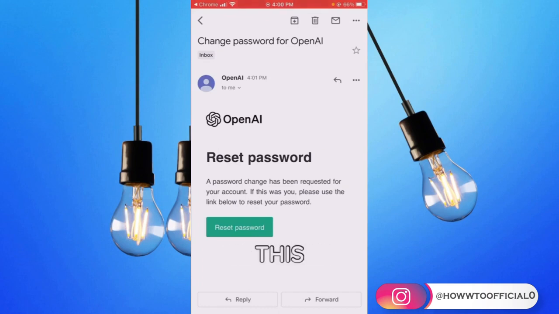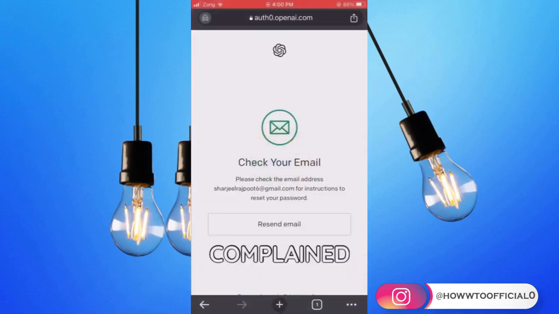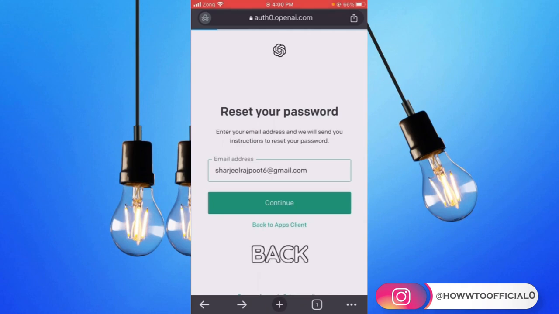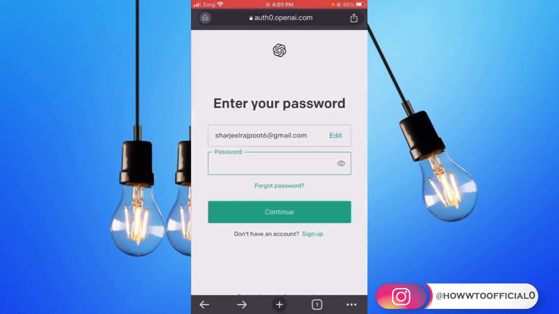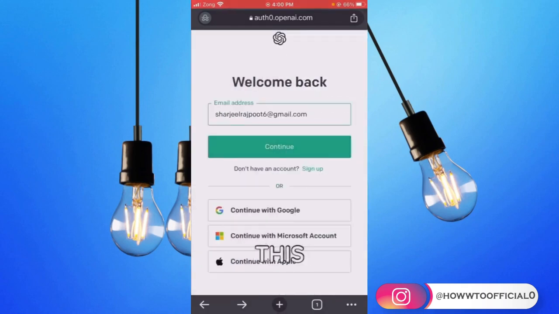But the problem with this solution is many people complained that they don't receive the email when they enter their email address in this box. For those for whom the solution is not working, they have to go back to the login page where they enter their email address, and solution number two begins.